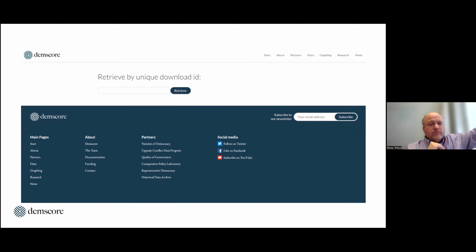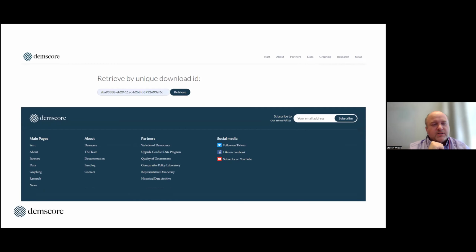So if you click on the by downloader ID instead, and then type in, or presumably cut and paste in, since unique identifiers are rather long to type by themselves, you can go ahead and just put that in and hit retrieve, and it will download your data set that you generated before, which again is fantastic either because you happen to delete your downloaded file, which I've done on more than one occasion when researching, or because you want to have good transparency and replicability. And you can pass that out, put it up as a permanent URL in articles that you publish, and you're good to go for providing replicability.